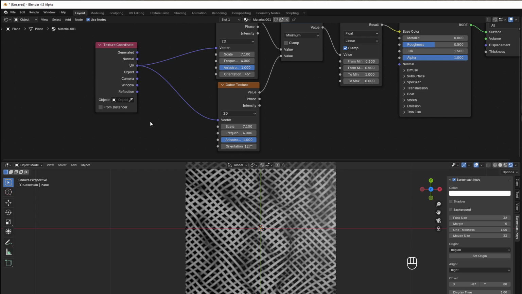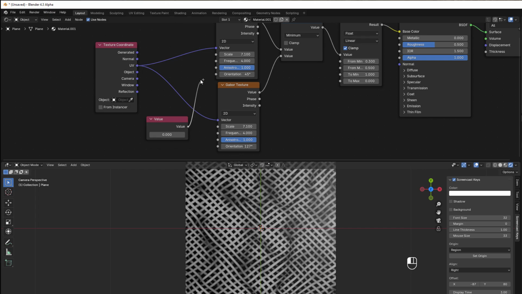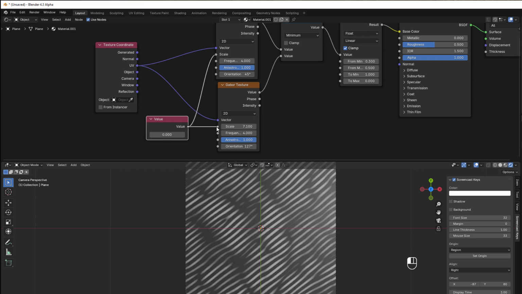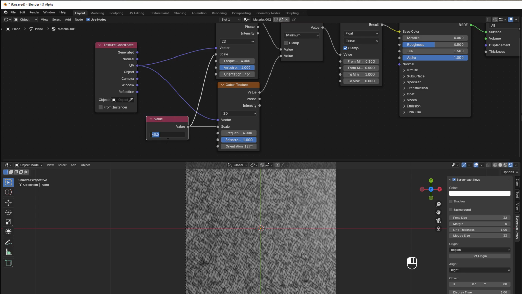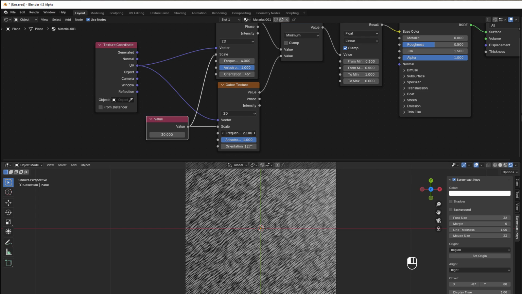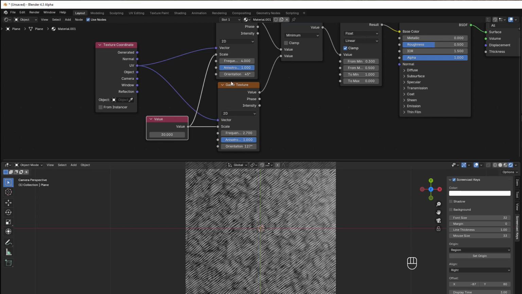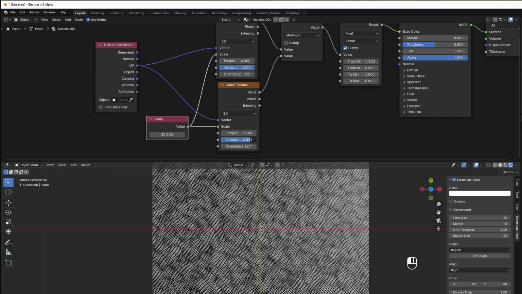You can also add a value, so Shift A, Input, Value to control the scale better. So we put that in here and put that in here and put that to like 40 or 50, could be 30 perhaps, like that, and use some anisotropy and some frequency that is not exactly the same up and down here, because then we get this weird noise. But if we change the frequency so it changes just a bit here, then you get a really good pattern for cloth like this.